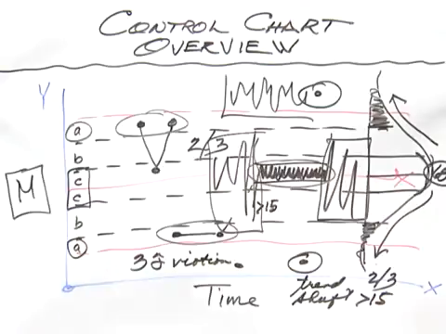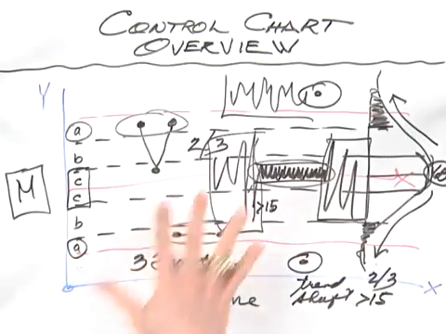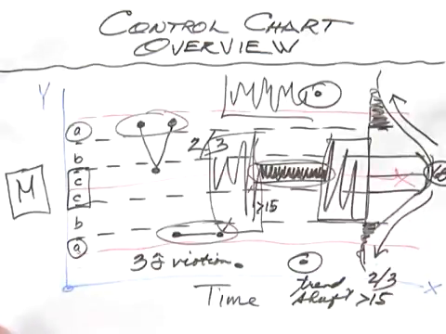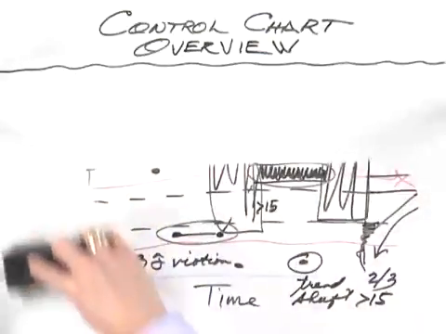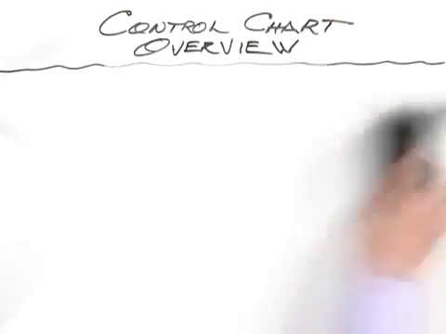In a quick overview, that shows you how we use the special cause tests related to the zones on the chart, and it gives you the ability to understand how we actually interpret the chart once we have it. So now we have actually built a control chart, we have plotted the elements of it, the mean, the upper and lower limits, and we now know how to interpret it.